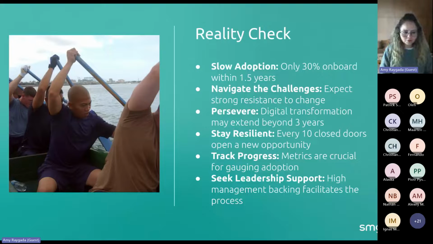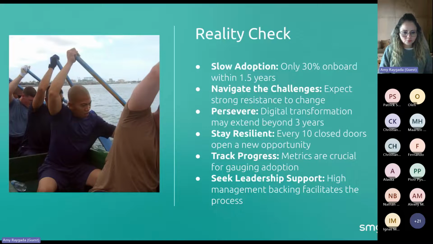You have to measure the adoption and track the progress. For me, metrics are super crucial for gauging this adoption and showing to the executive level what you can do. So for example, you can use measures such as new users of the data platform, the amount of data owners per asset, data product usage, among others.